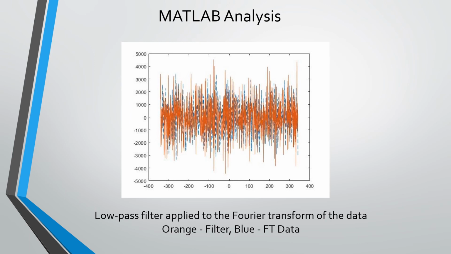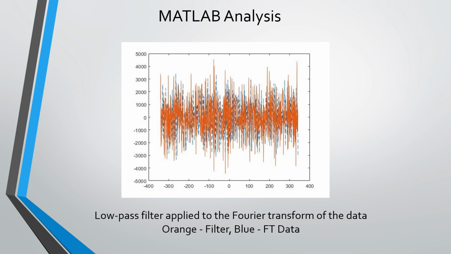We then apply a low-pass filter to the data as shown in the graph. The Fourier transform data is colored blue, and the filter is colored orange. Note that this filter must have a similar periodicity to the points within the direct lattice, and this relates to the crystal structure of gold. That way, the inverse Fourier transform data would tell us where the individual lattice points are located for gold.